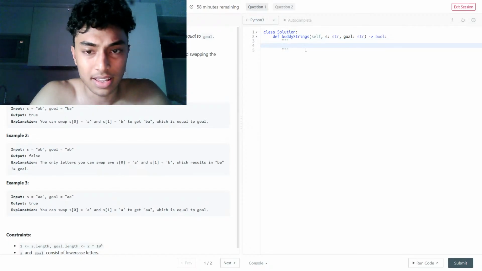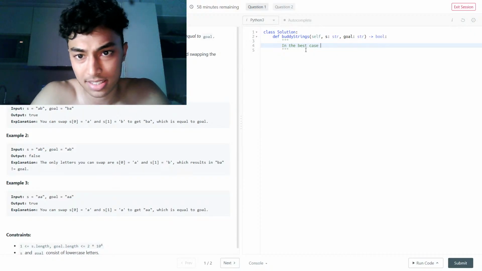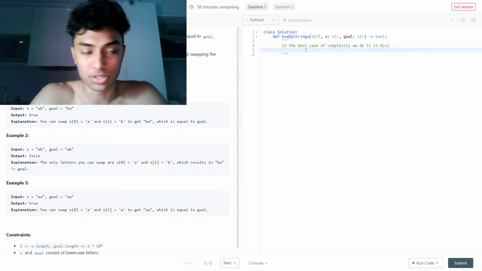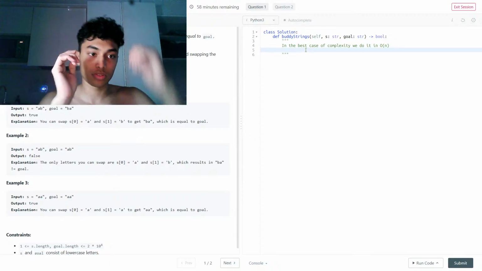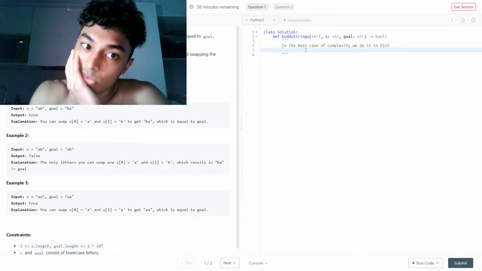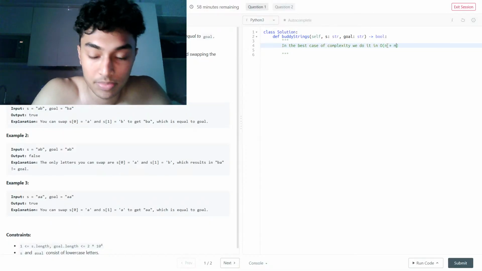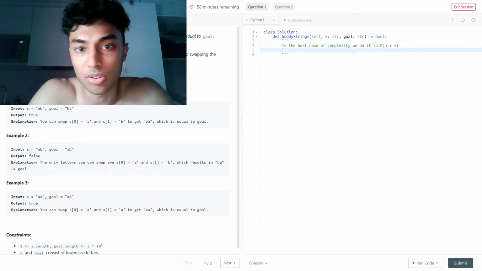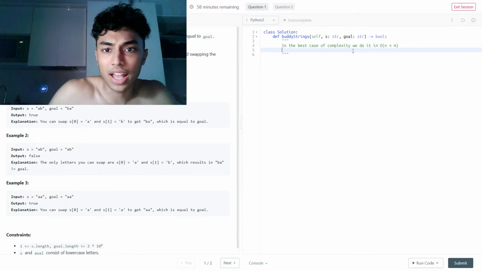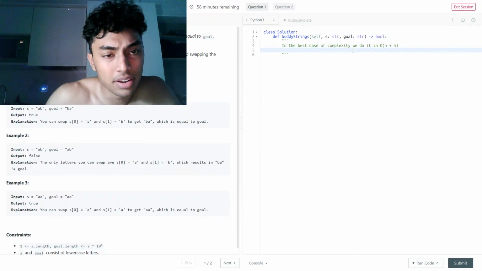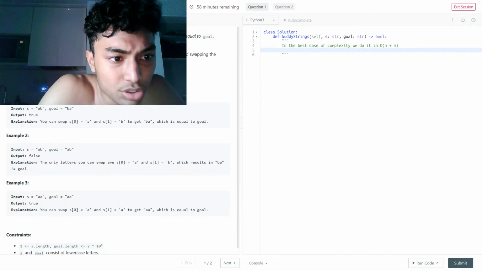In the best case, the complexity is O(n), or O(n + m), where n and m are the lengths of s and goal, and i is not equal to j.